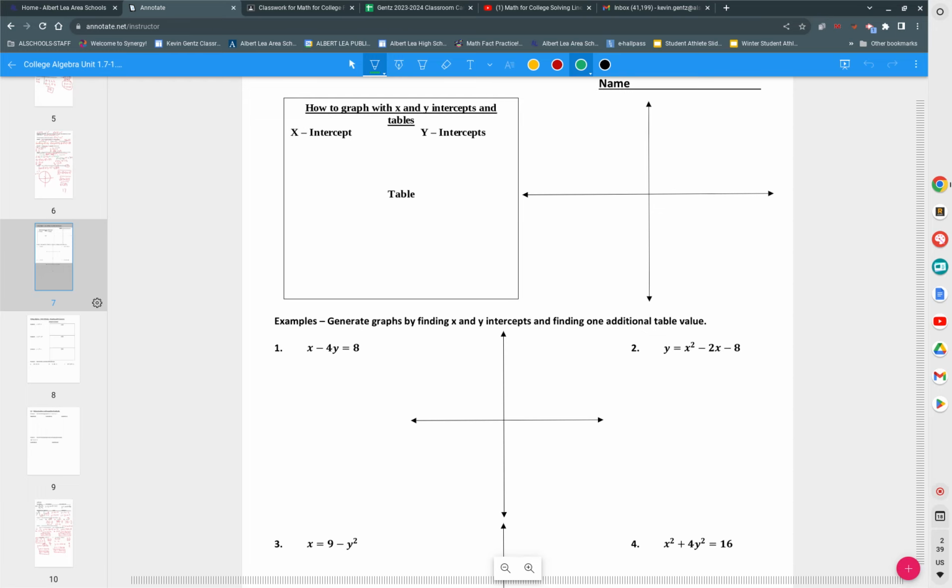Okay. All right. X and Y intercepts. Here we go. Suppose that we have a graph that looks something of that nature. We call that the x-intercept. We call that the y-intercept. I would say the most useful thing that I do to sketch graphs is to use intercepts. If I don't know what the graph looks like, I try to use that right away to figure it out. I find it very, very helpful.